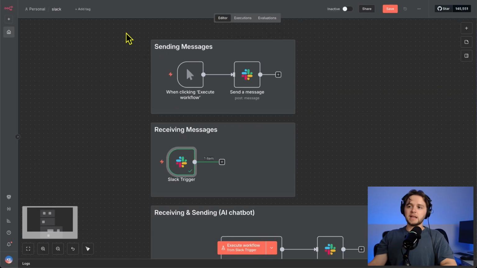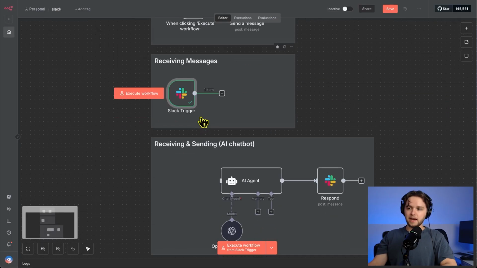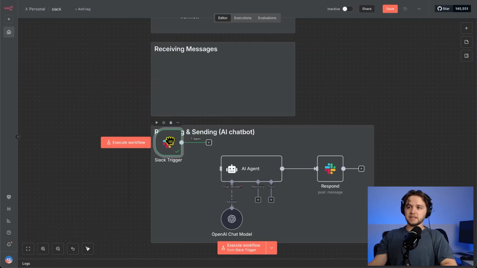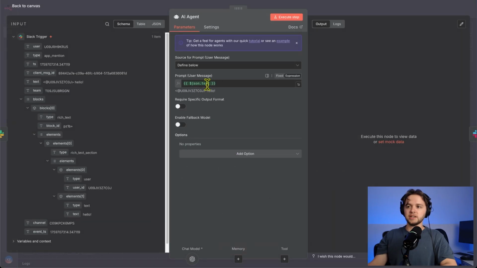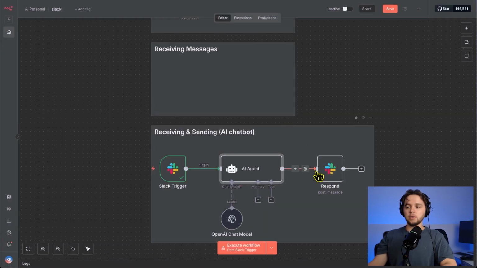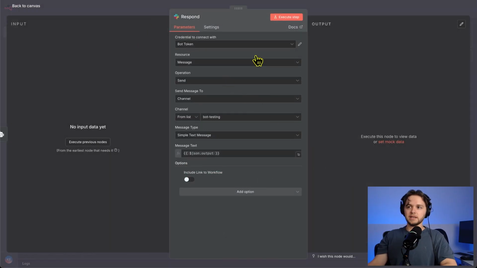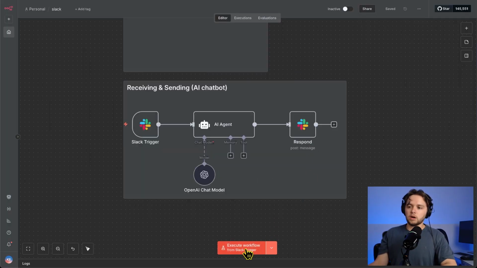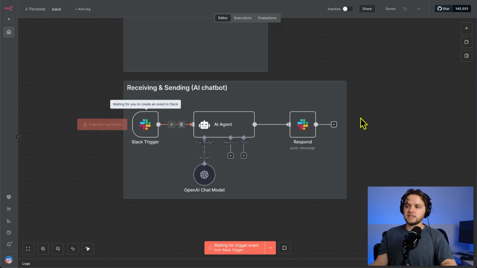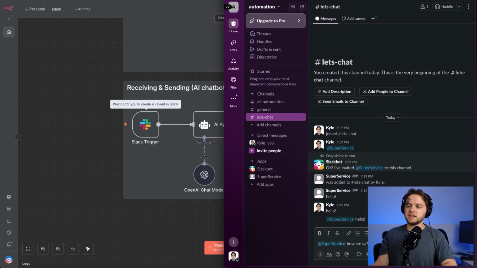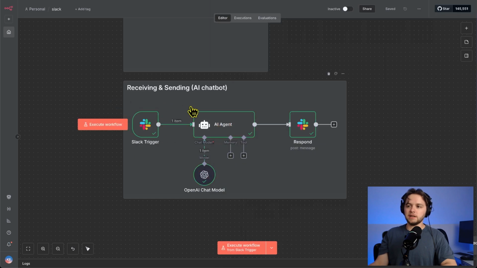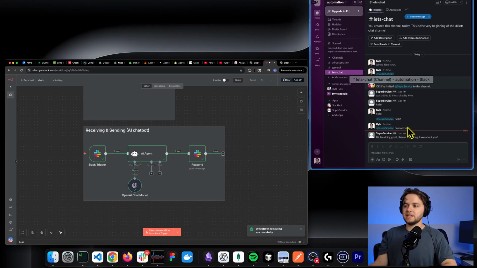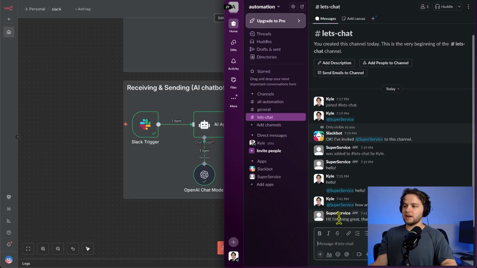So now that we can send messages and receive messages, let's tie it all together and make a little workflow. We're going to drag this Slack trigger down and connect it to our AI agent so that anytime we receive a message from Slack, it's going to be sent straight to this AI agent that's going to then send its output back to Slack via this respond node. So now we'll do execute workflow so that our trigger is watching for new events. In Slack, we're just going to ask, how are you, to the bot. The event was received, the agent is thinking, and it responded. And it said, hi, I'm doing great. Thanks for asking. How about you?